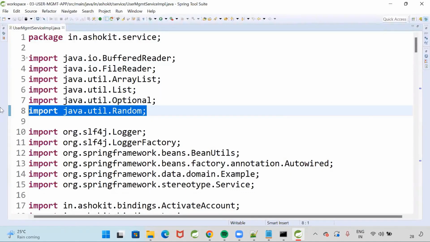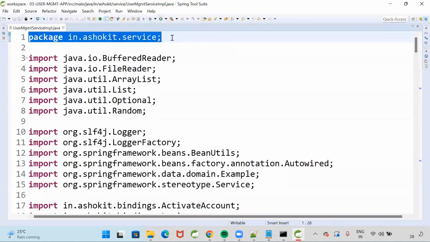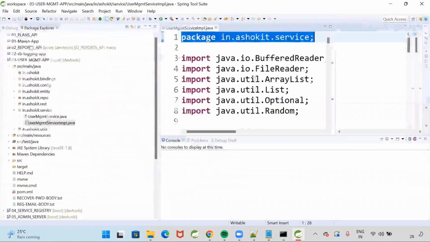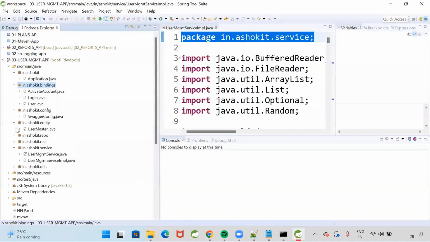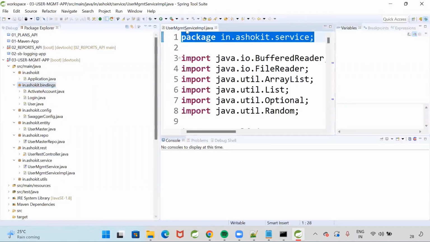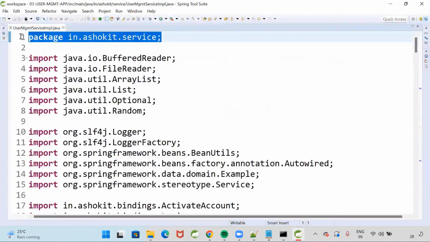What is the purpose of a package? A group of classes. In my project, I am going to create several classes. If you see my project, there are so many classes available. Those classes I grouped into one package. So in a class, we will have only one package statement.